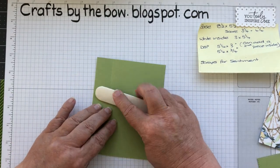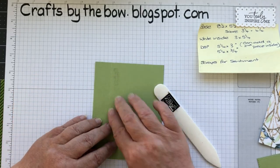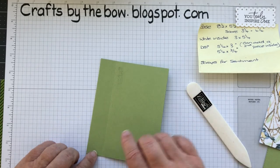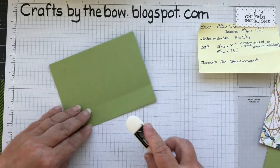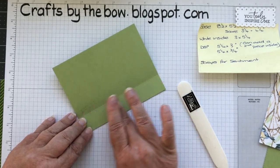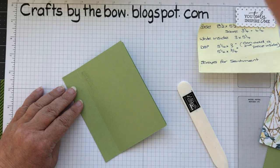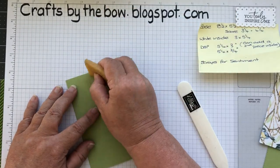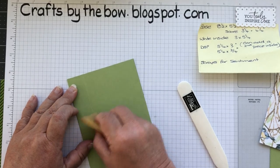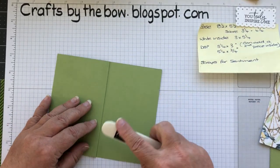Pop that down, and I'm going to go over it with my bone folder. Oh, what have we got on here now? Look. Oh, I maybe had some ink on there, but that's okay because I'm going to put over a piece of designer series paper. It might even erase off with a glue eraser, if I was worried about it. Oh, it does, it comes right off. There we go. Okay. So I don't think it was ink.